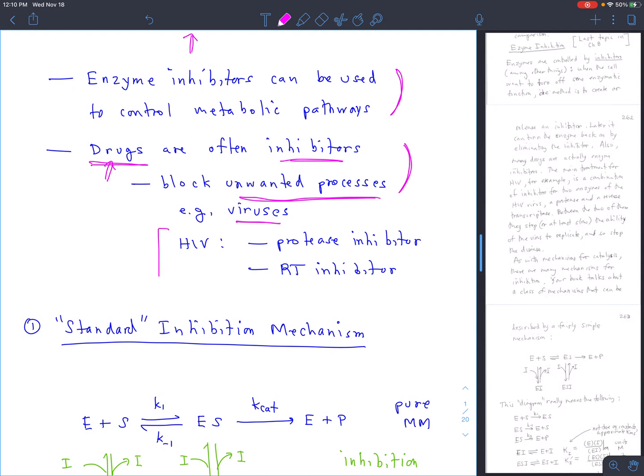For example, for HIV, the virus that causes AIDS, the main treatment is mostly, anyway, a combination of two different inhibitors, a protease inhibitor and a reverse transcriptase inhibitor. So for those who may not know, a reverse transcriptase is basically a DNA polymerase, but it works on an RNA genome rather than on a DNA. It copies an RNA rather than a DNA. And yes, two of them, because it turns out that HIV is rather good at mutating its way out of any one. So you put two in there so that it's harder for the HIV to find a way around being blocked by the inhibitor. All right.